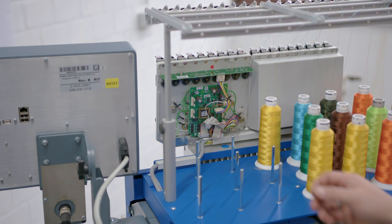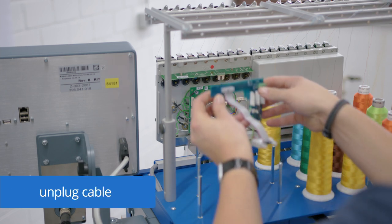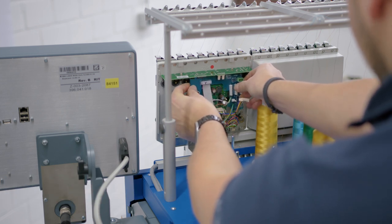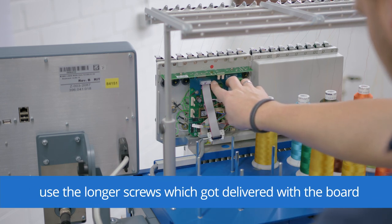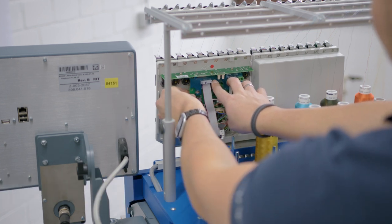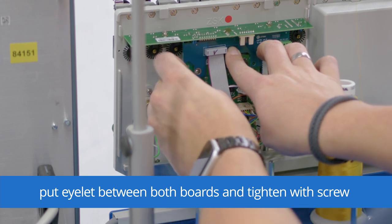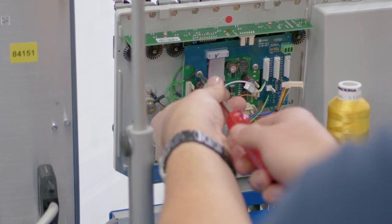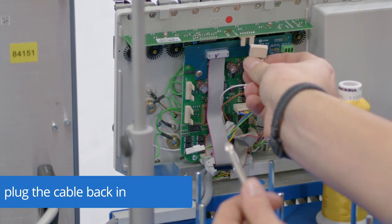To bring in the KSP adapter board, we need to unplug this cable, bring in the KSP10 adapter board, and bring back the screws. Take the screws that were delivered with the KSP10 adapter board, they're a bit longer. Take care that this eyelet is clamped between the two boards. After that, you can bring back this plug.